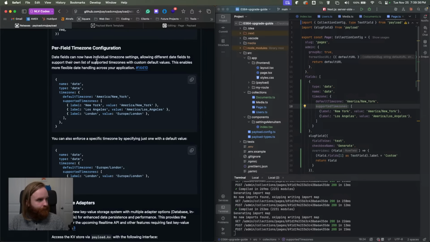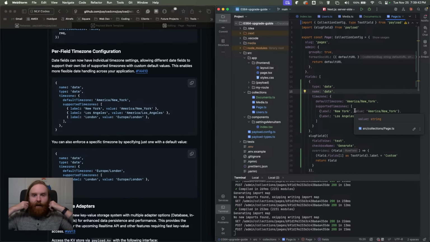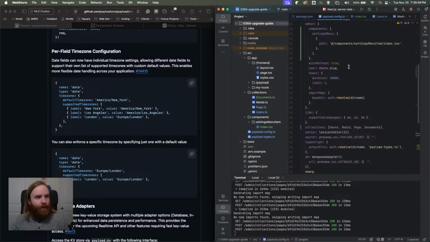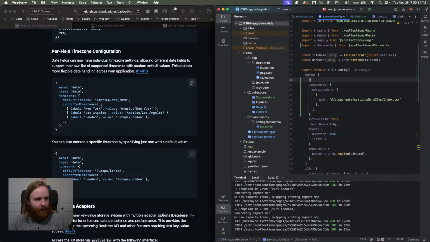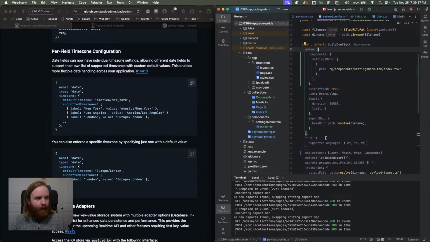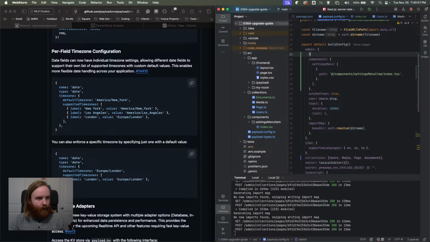All right. And so this is different because you would have to set a time zone at the config level. So you would set, I think it's in admin. Nope, outside of admin. Interesting.